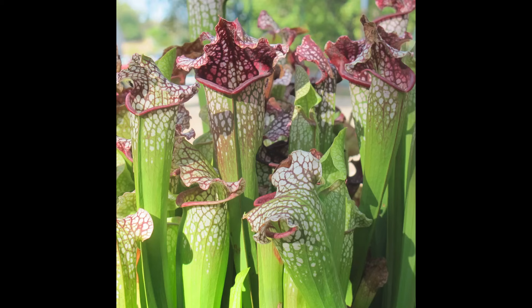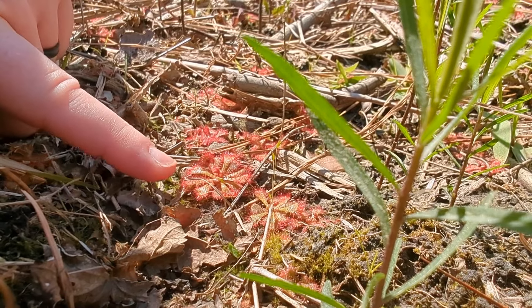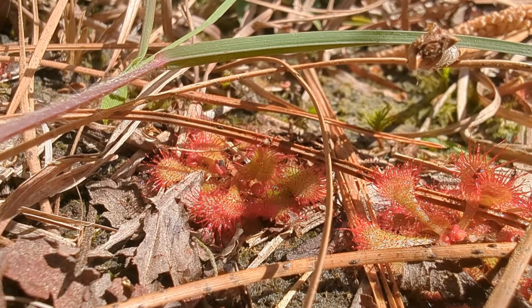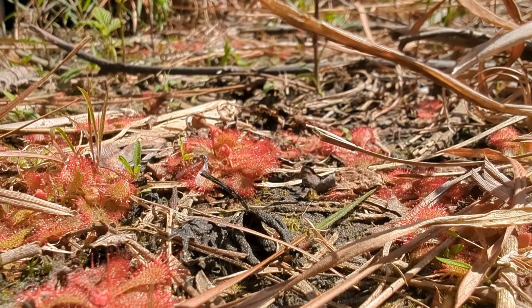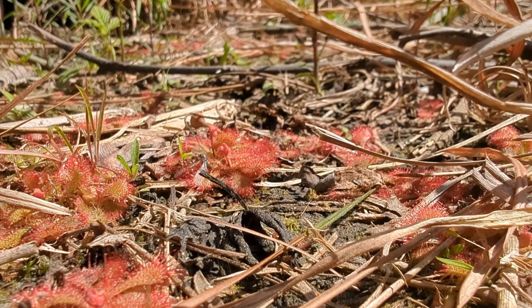You might think of pitcher plants or Venus fly traps, but the sundew here actually has tiny little drops of fluid that resemble nectar, and that substance will attract the insects. The insects inadvertently get stuck in the fluid, and as they're thrashing around trying to get out, the hairs will actually close in around them and cause the insect to get digested even faster.